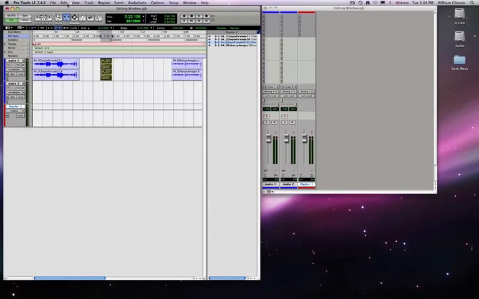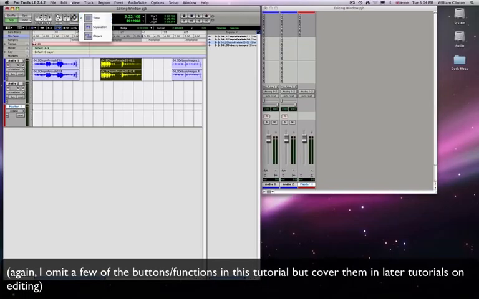Okay, so I'll just undo that. Both of these tools, incidentally, the trim tool and the grabber tool, have other alternative modes to them, which will enable you to do different things, and it actually makes it relatively powerful in that respect as well. I won't show you those right now, bearing in mind that we're discussing the basics at the moment, but they are there for you to investigate.